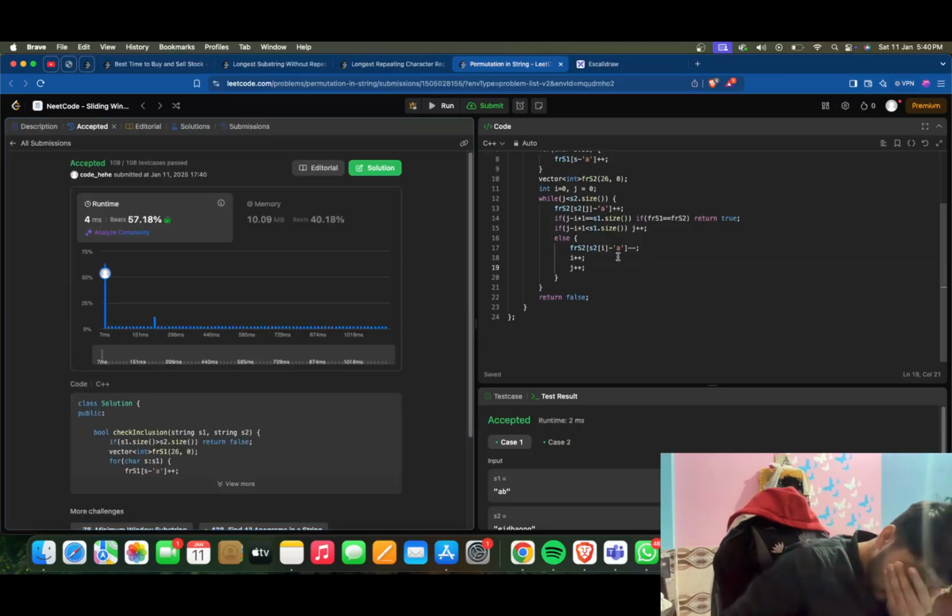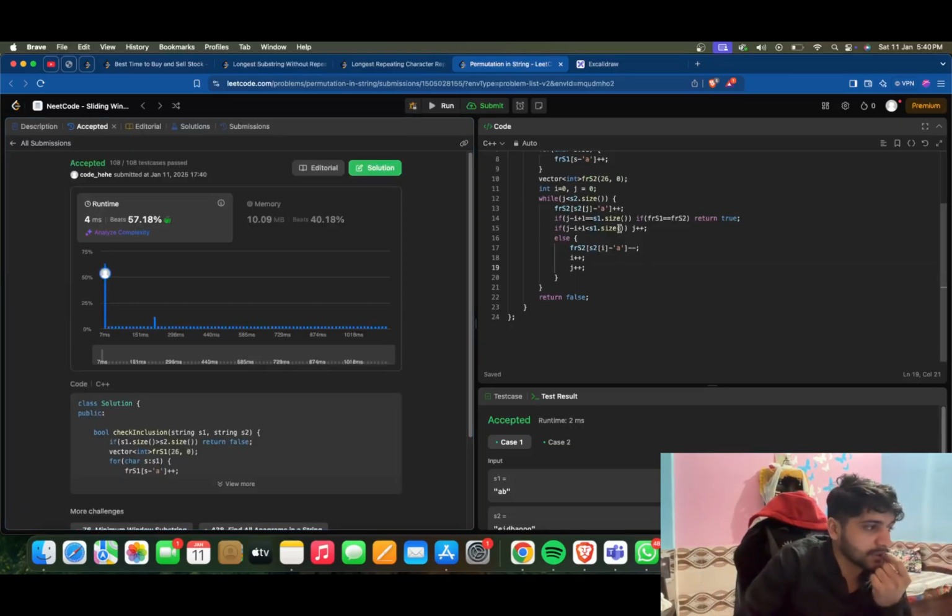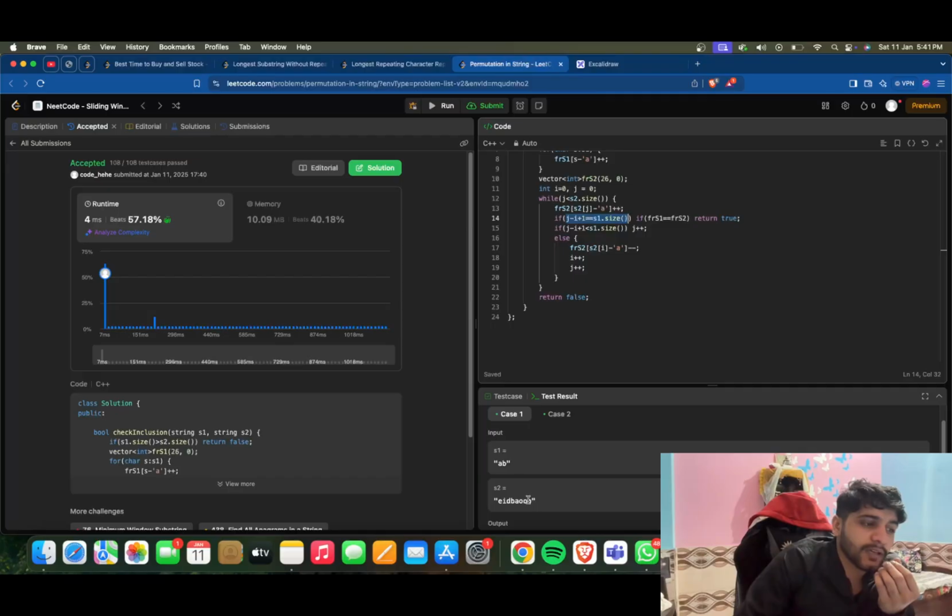Yeah, okay. So there was just a small mistake, that we were returning the boolean value right there. Whenever we get the size of the substring equal to s1 the first time, if they are equal, it will return true, else it will return false right from there, which should not be happening. It might be that AB could be found at the end of s2, right? So we have to check all the possibilities, and if it's not there, false will be obviously returned at the end. So these are the 4 questions.